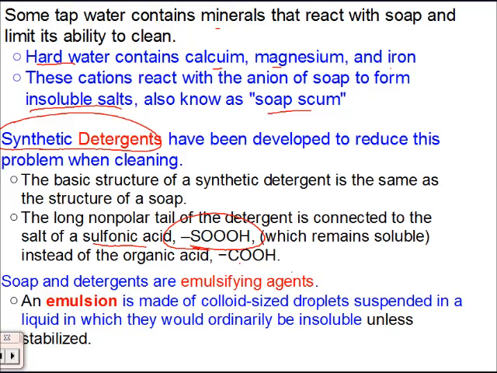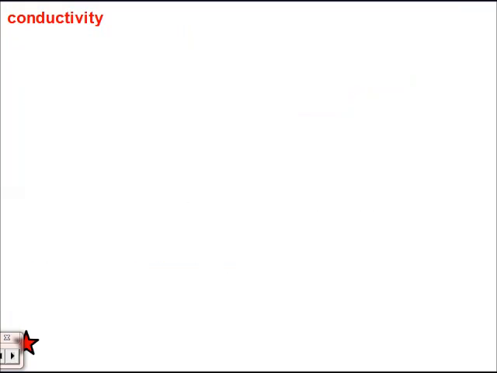An emulsion is something, remember we talked about colloids, things that are intermediate size. They're distinctly different phases, but they're not big enough to settle out. Soaps and detergents make emulsions. The oil that's in there turns into those droplets and it becomes this separate phase, but it can't settle out like you would see it in a suspension.